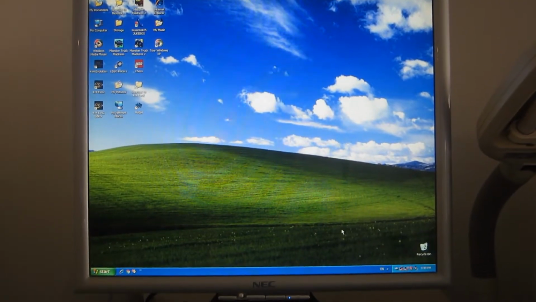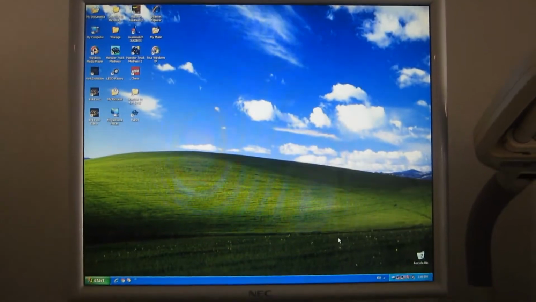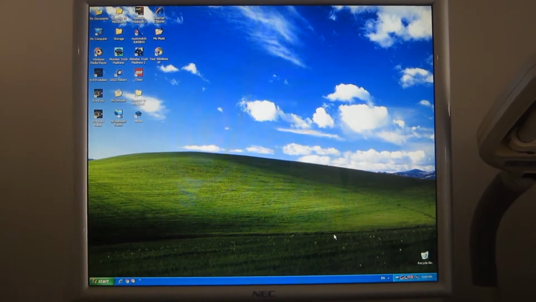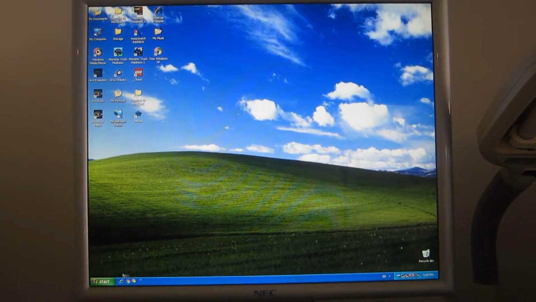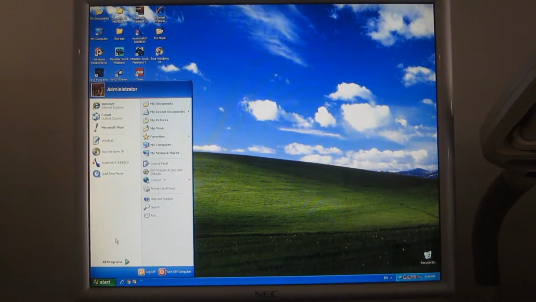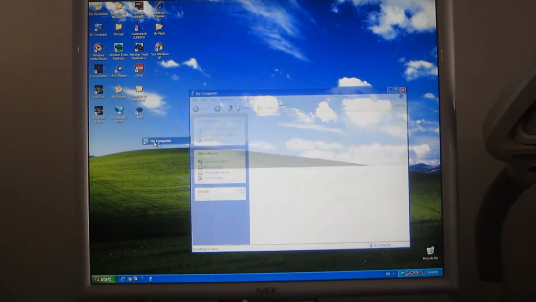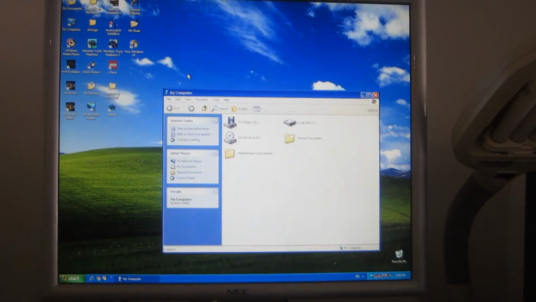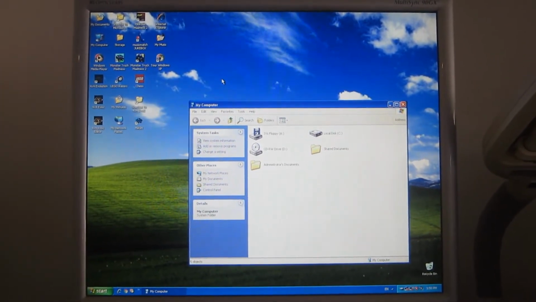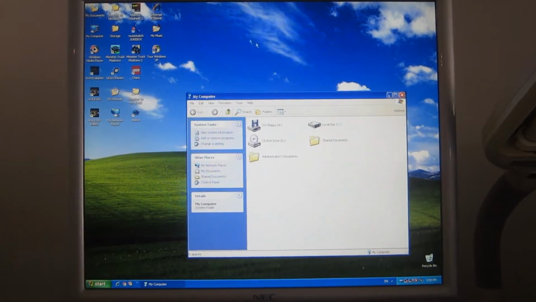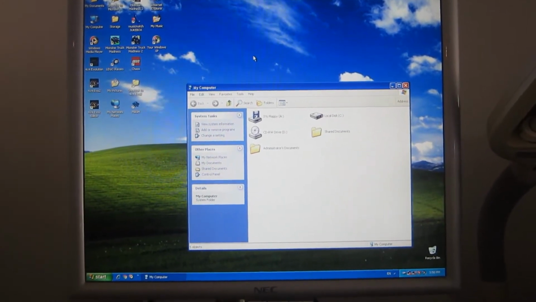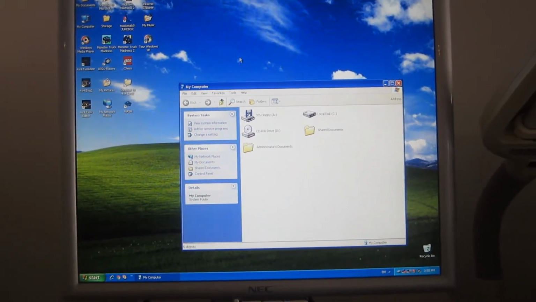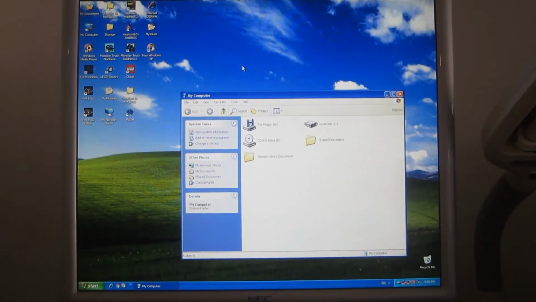But for now, let's start off by using the HP PS/2 mouse on this PC. I'll use it to access my computer. Not a bad speed for a mouse like this being used on Windows XP, actually. Seems pretty decent, aside from having to move the mouse a little bit before accessing the start menu when the mouse went pretty close to one edge of a keyboard nearby.